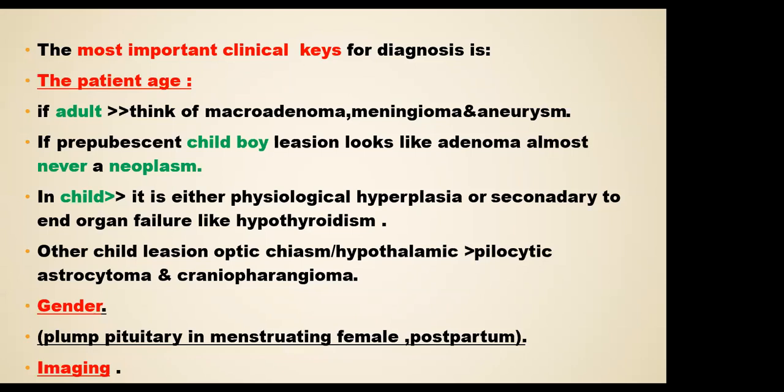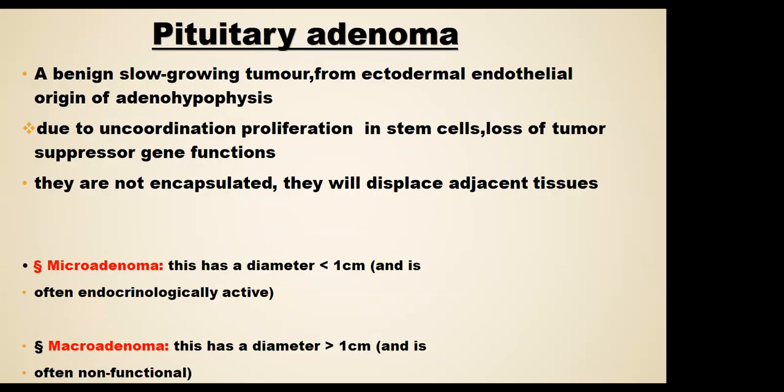It is defined as a benign, slowly growing tumor of ectodermal origin from the adenohypophysis. And when I ask myself, what is the pathophysiology of it? It is due to the multipotent stem cell found in the pituitary gland, oncogene activation, and loss of tumor inhibition factors, leading to uncoordinated proliferation in the stem cell, leading to tumorigenesis and adenoma. There are many steps and factors leading to that, and I will settle for such, I won't dive into more details.